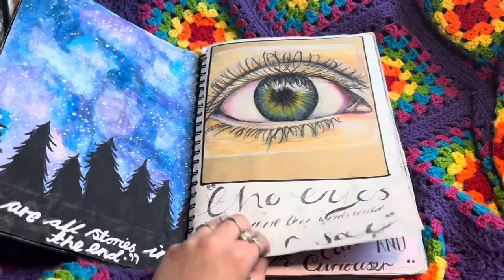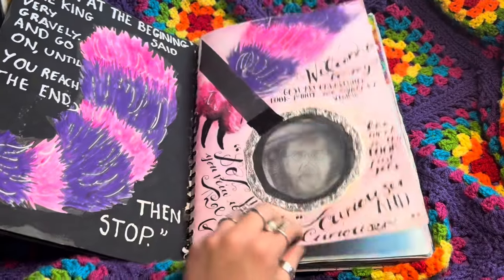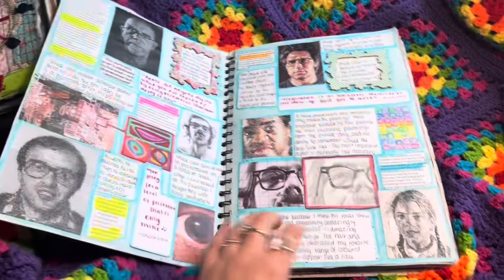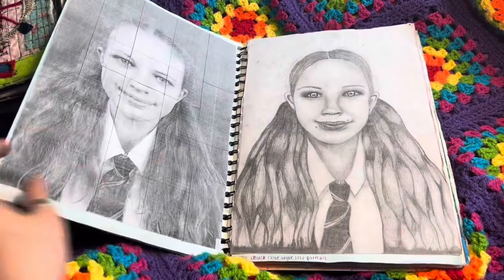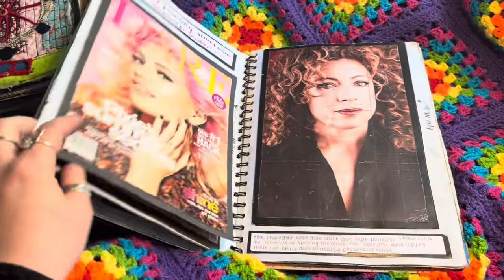But also, Art GCSE is comparative to World War II in its hardship. I'm joking. However, you can see where I drew conclusions. This is... what is this? Oh, yeah. No, this is Identity. This is the first book I did. And you can tell that this is the first book I did by that god-awful drawing.